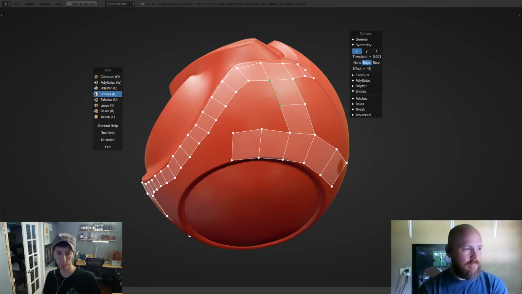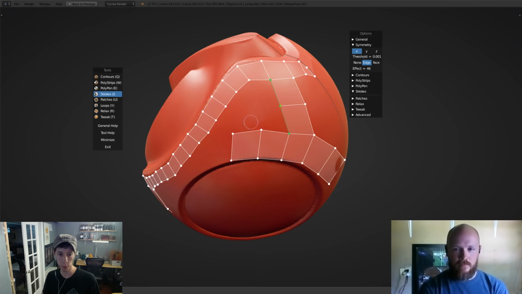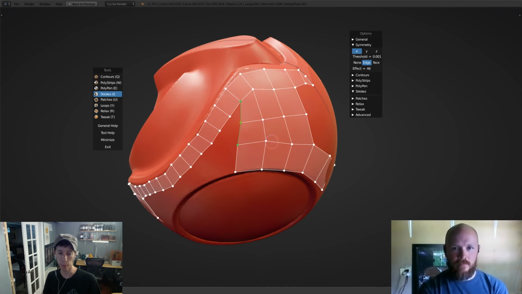With the strokes tool, I'm just going to right click and then shift right click to select these two edges. You notice I get a count of 2. And then over here, I'm just going to left click and drag while holding control between these two vertices. Whoops, I've got 1, 2, 1, 2. Go between these two, and it will fill them in.